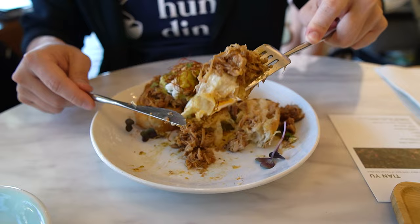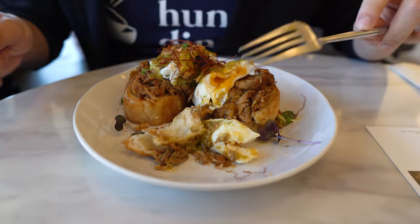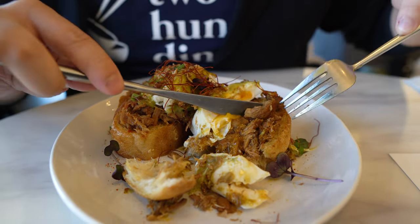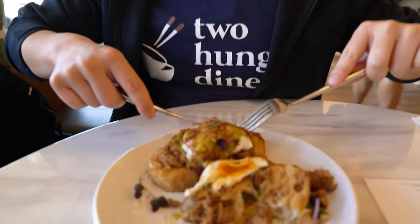I really like all the combinations, but for me it's probably on the sweeter side — you've got sweetness from the pineapple and the pulled pork itself is also a little bit sweet. You get a hint of savoriness but it's more on the sweet side. Everything on this plate is cooked really well. The pulled pork is amazing — juicy and tender, the egg is cooked perfectly, and the chia butter roll is toasted really well. I'm a huge fan of pineapple so I love that sweetness. The matcha hollandaise has a little bit of bitterness from the matcha — I like it, I'm also a fan of matcha. Good combo.